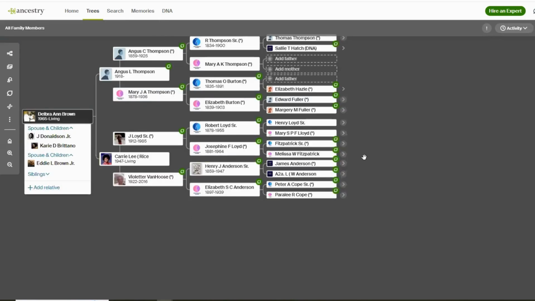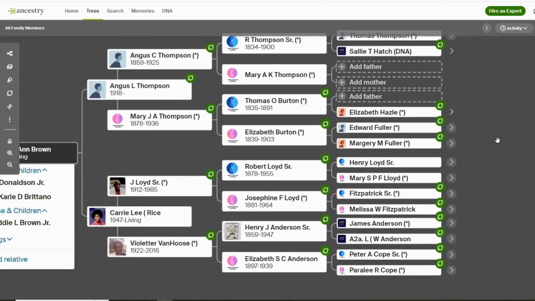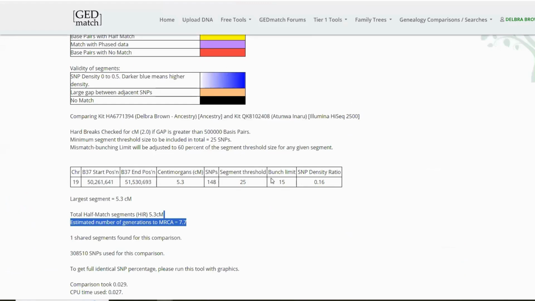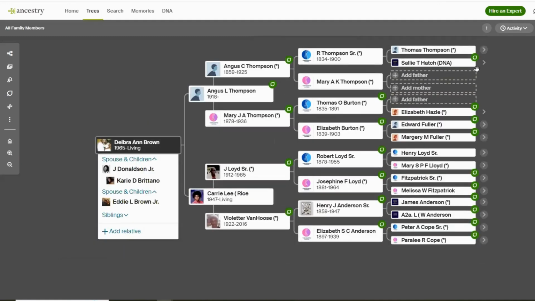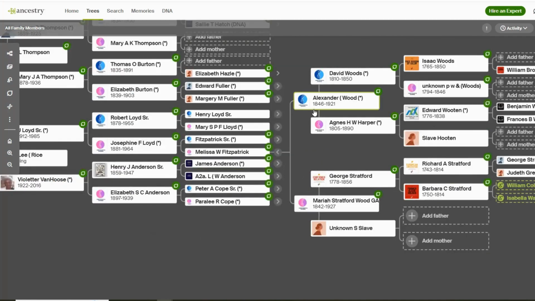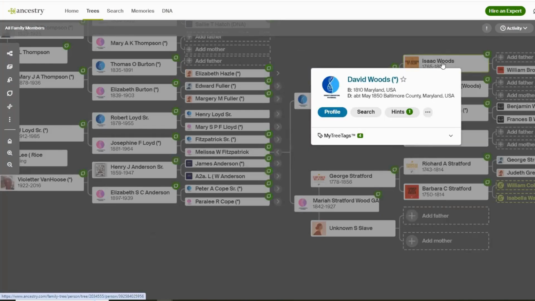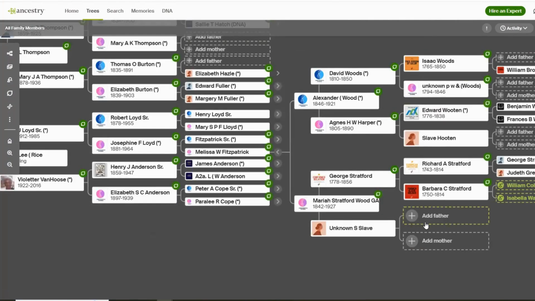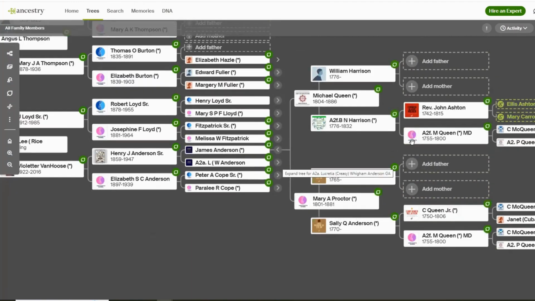7.7. That is the distance of our ancestor. So we're going to go back to GEDmatch. The MRCA, most recent common ancestor, is the common ancestor that we're connected to. So it's almost the eighth generation. In Ancestry, this first section is 5 generations. Somewhere between probably any one of these, but I'll go further with one of my further ones. If this is 5, this is 6, this is 7, this is 8. And when I'm saying 7 and 8, it depends on which of my ancestors we would research. It could be any one of these.